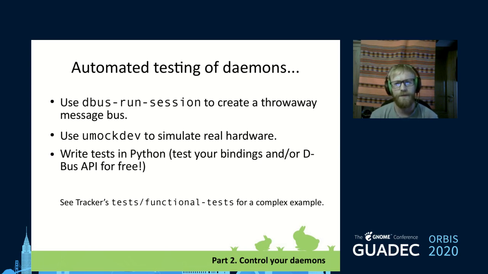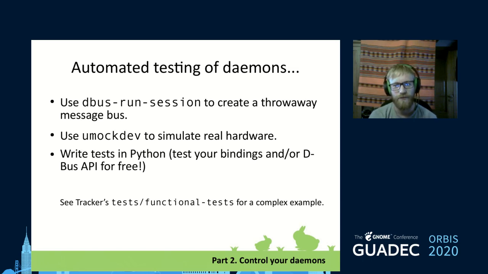It's quite difficult to write an automated test for a daemon. So here are some tips. The daemon is going to talk over dbus, and your host dbus daemon isn't going to look in the source tree that you're working in. It's going to look only in /usr/share and a couple of other places. So how can you run the one that you just built?